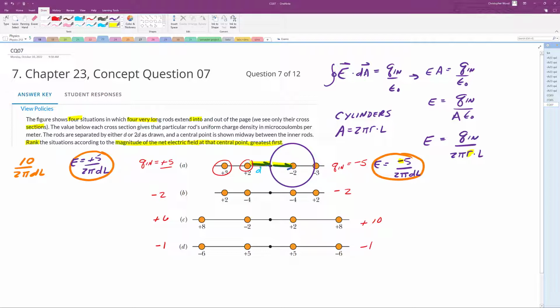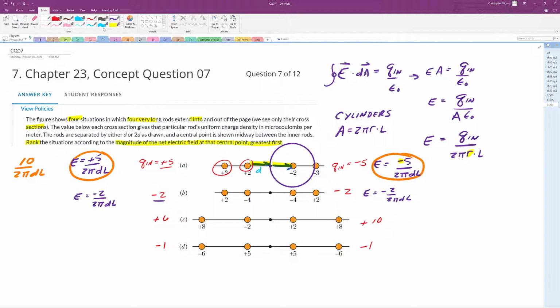So that's why I'm calling that 10. So let me pick up the pace. For situation number 2, it's going to equal, due to the left side, E equals negative 2, looking here, negative 2 all over 2 pi dl. And on the right side, that's also a negative 2. Negative 2 over 2 pi dl, not dragging along the epsilon naught.